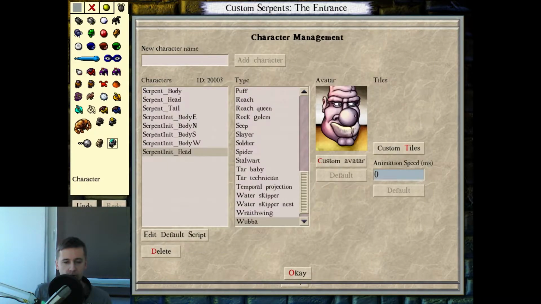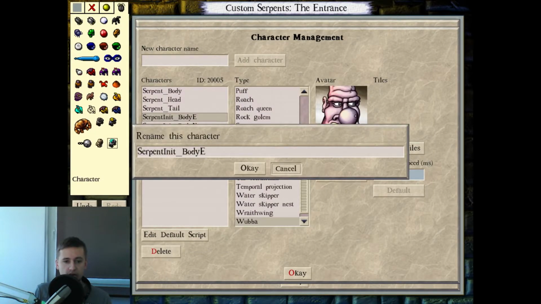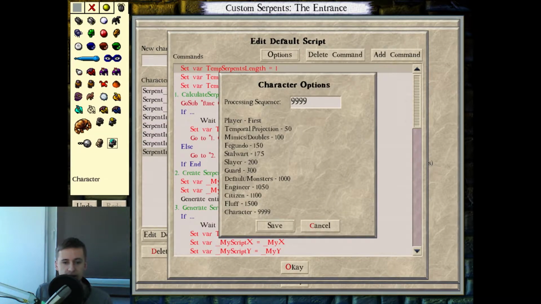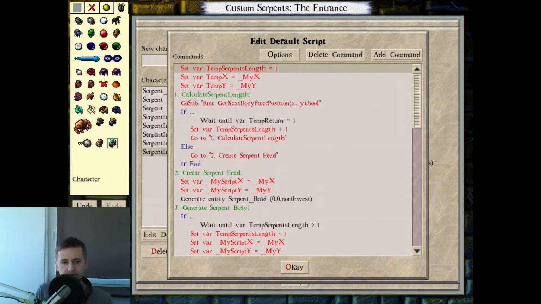And one more very important thing is the body initializer. The head moves at 9999. We want it to move at the same moment the monsters move, so it should be 1000. Is that correct? Yeah.